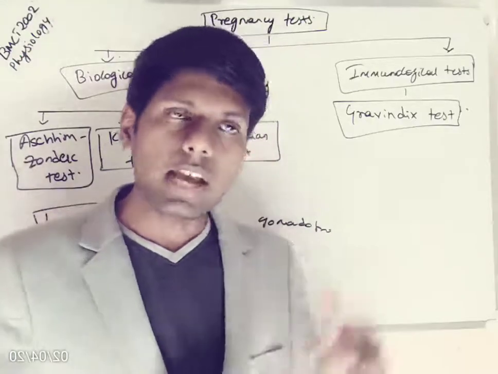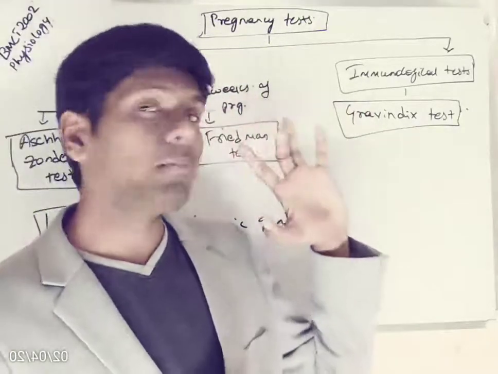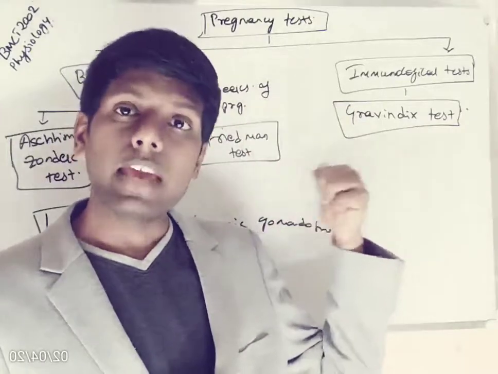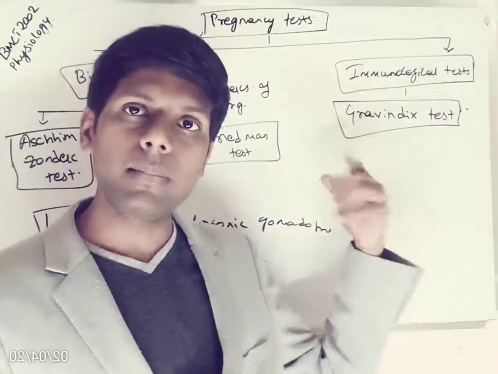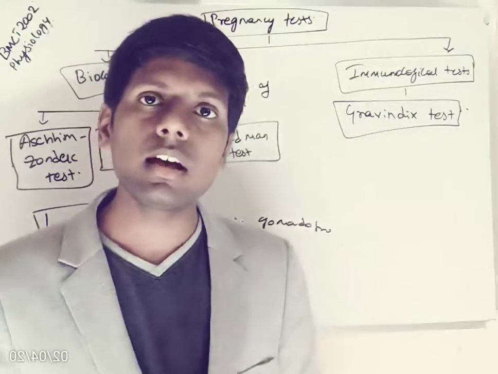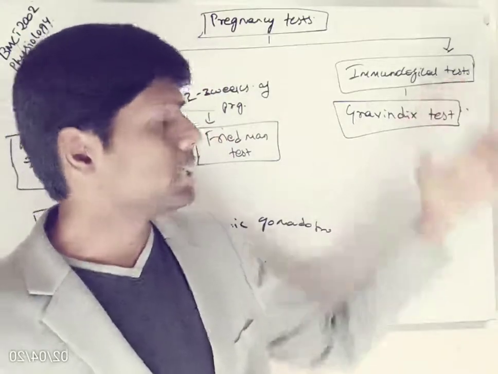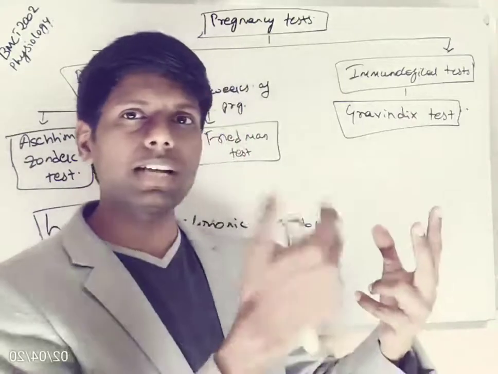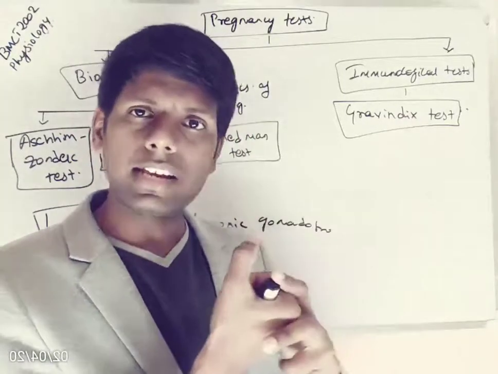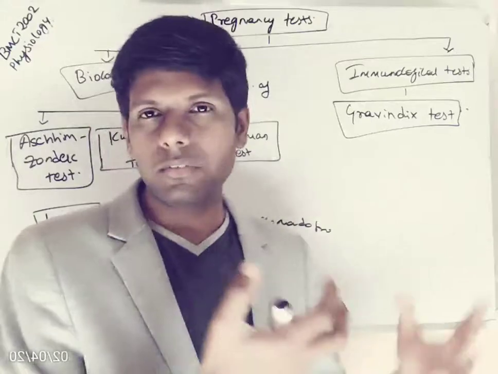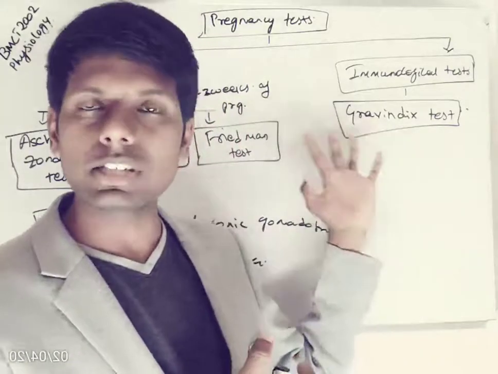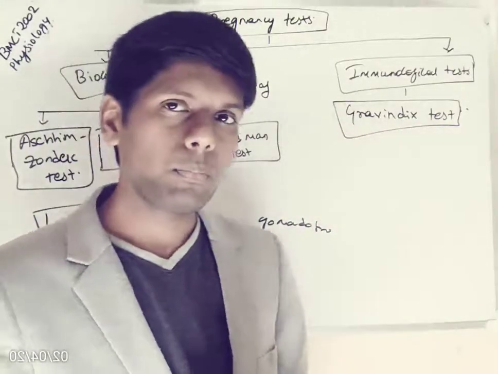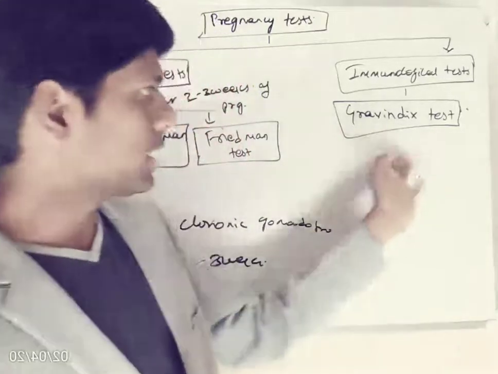These kinds of tests are called biological tests. In biological tests, we need experimental animals to detect the presence of HCG in the urine. Whereas in immunological tests, we take specific antibodies that will directly detect this HCG protein, and we can detect it by a non-biological test, like on a slide. So this is an in vitro test, and that is an in vivo test.